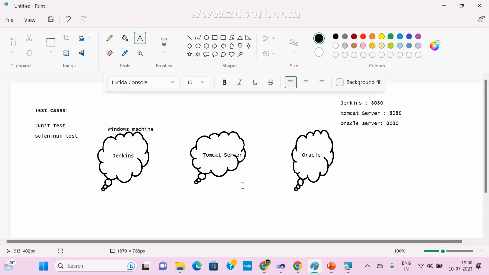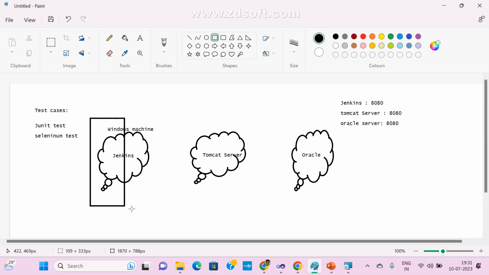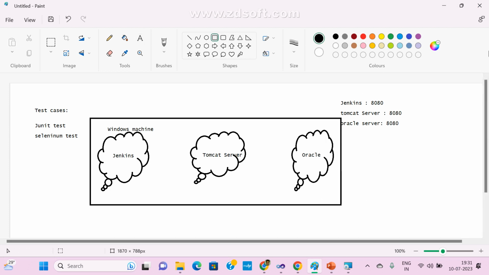Don't get confused. Jenkins server default port number is 8080. Tomcat server default port number is 8080. In real time we are not going to install all on the same machine. We maintain a different instance for every server. But here, for practice purposes, I am doing it this way. Or if you want to, we can change port numbers. These are the default port numbers, and if we need, we can change them. Clear, guys? Anyone any doubt here? No, sir. Clear, sir.